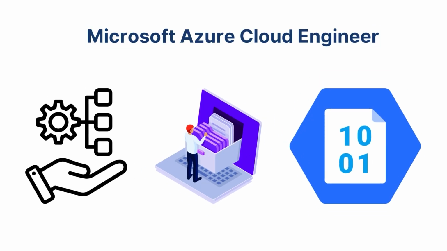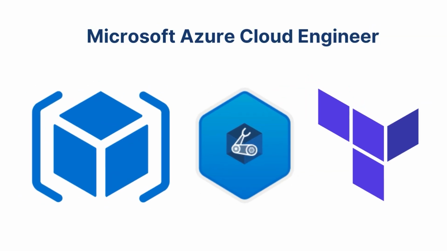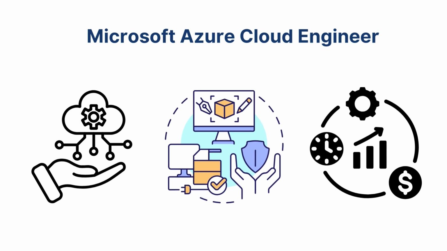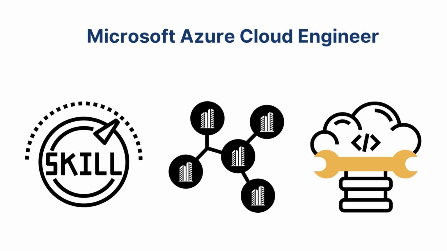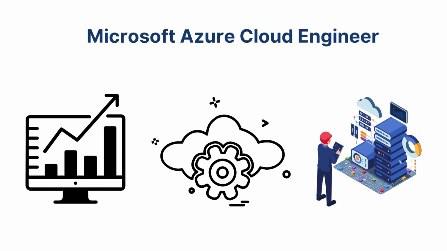Implementing and managing data storage solutions like Azure Blob Storage, SQL Database, and Cosmos DB. Automating deployments using tools like Azure DevOps and infrastructure as code, such as ARM templates, Bicep, or Terraform. Optimizing cloud resources to ensure that businesses get the best performance while keeping costs in check. These skills make you a valuable asset to companies migrating to the cloud or optimizing their existing cloud infrastructure. And as more businesses move to the cloud, the demand for Azure Cloud Engineers is only going to grow.